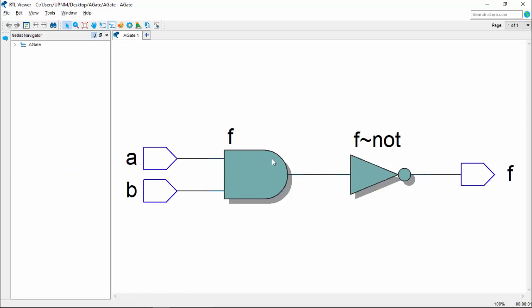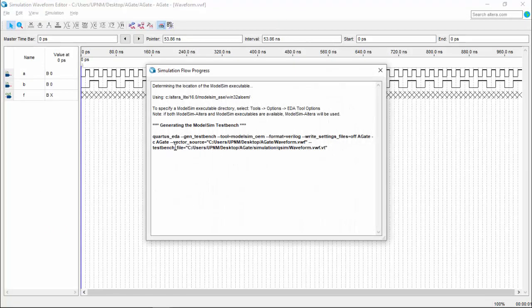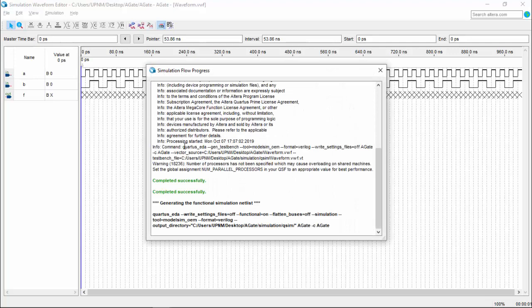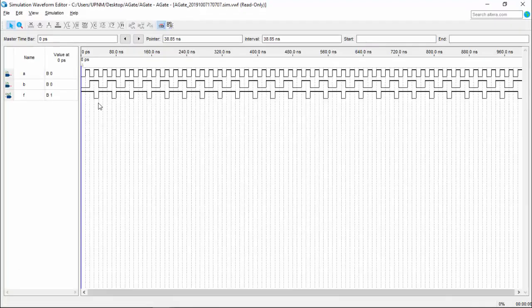So in this case, the NAND gate that we get is actually a sequence of AND gate and an inverter. Simulate. We get the behavior of a NAND gate, which is only low when both inputs are high.